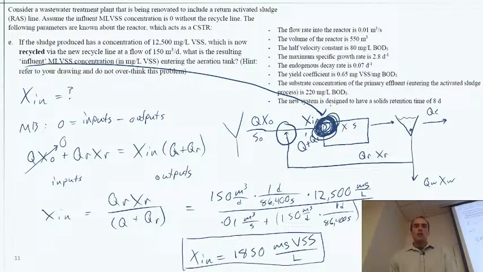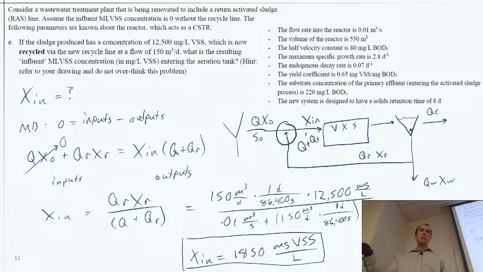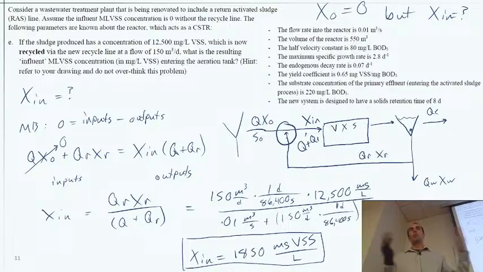So that's my target, to understand that X into the reactor, which is different than what's coming out of the clarifier before. Different than our primary effluent, which had 0 bacteria. That was the X naught equals 0, but here we want to know what's X in. That's the question. So understanding that question is key, and recognizing that it's going to change because we're recycling. That's giving us more bacteria coming in.